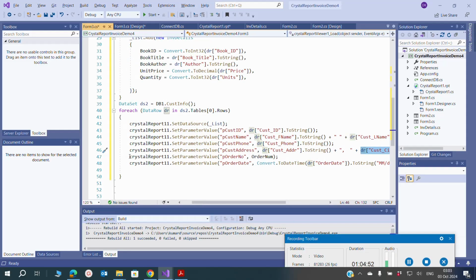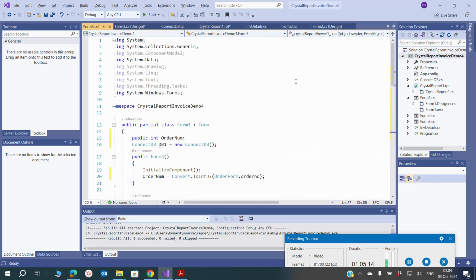Next is your order number. Obviously, be careful. This is where it comes into play, to supply the order number that you have selected in form 1, because you want to only display the order that you have chosen from the list in form 1. So remember, in form 1 we created that public static variable, and then we use that variable right here to initialize our own class variable called order num here.